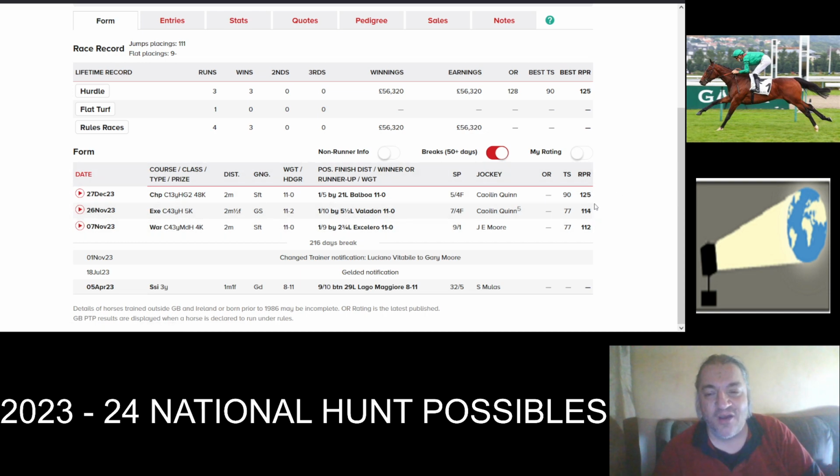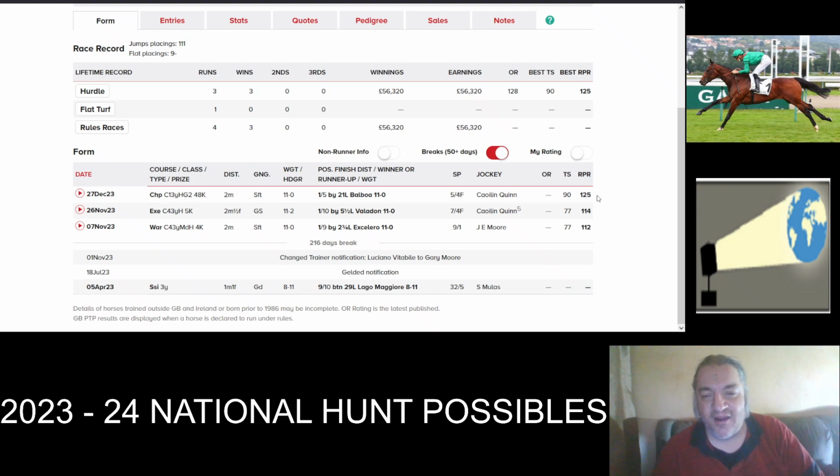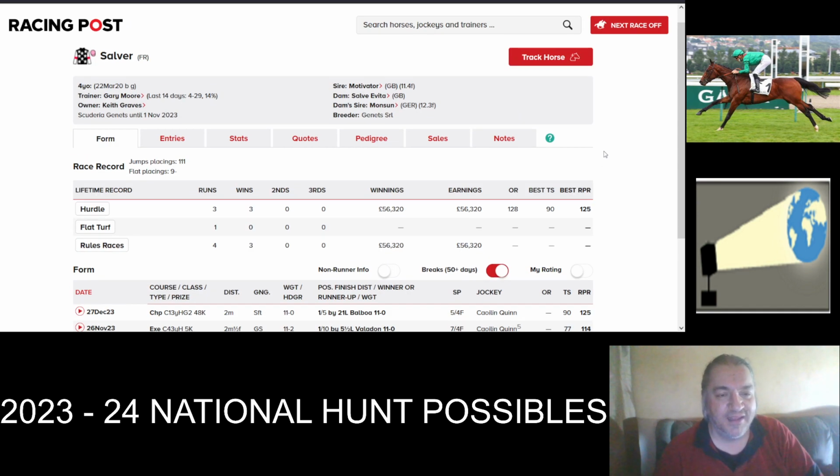I mean, what is it saying? A 100 wins by a neck? You know, absolutely poor rating. You know, I like my hurdlers to be at least 140 before I even consider looking at them. But this horse here, we've got to start somewhere. There's only 2 months to go until the main festival of this year, Cheltenham. We've got to get some 3-year-olds, haven't we? So this one, I am going to chance, even though it has only run to a mark of 125 in winning a Grade 2, as you like, which we'll see at the end of the video.